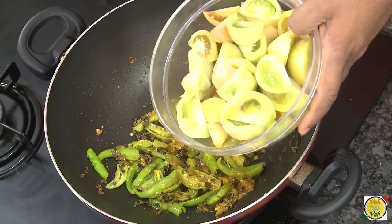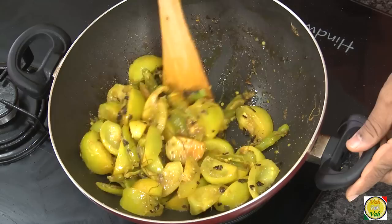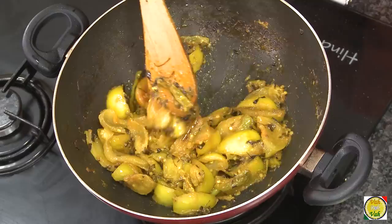In this, add tomatoes which are green. You can see this tomato inside, they are pretty raw and green. So add these tomatoes. We're going to put the lid and we're going to cook till the tomatoes are nice and soft. Add salt. Let these tomatoes cook. That's when you will get a nice silky texture when you make the gravy. Now you can see that these tomatoes are nice and soft.